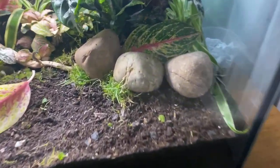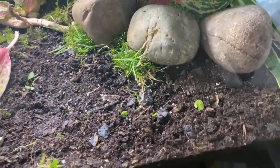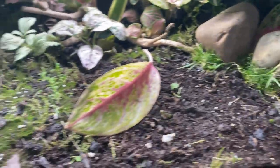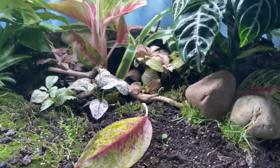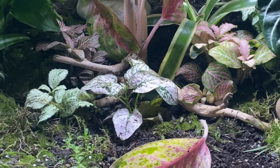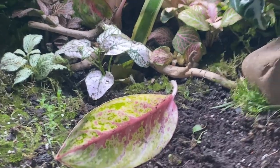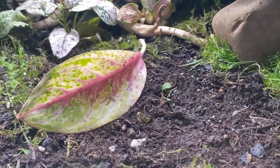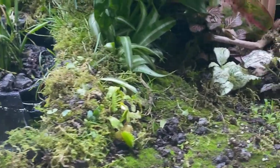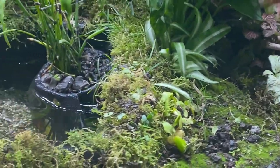Everything else is looking awesome. I've got some sort of tufts of grass I took from the garden whilst I was getting the moss, which I've put in between rocks, which I actually really like. A few leaves I cut down so I could also get the fittonia visibly showing more light on them. And then the leaves, I just left laying around as decoration because I actually quite like them. All the other plants, they're looking awesome.